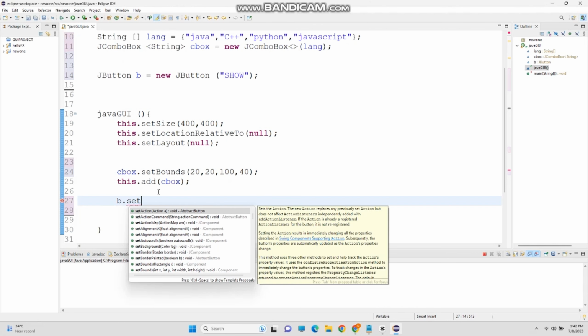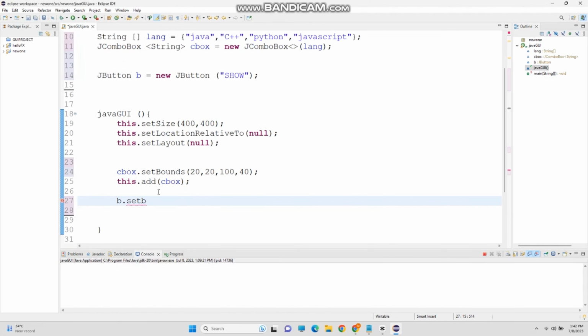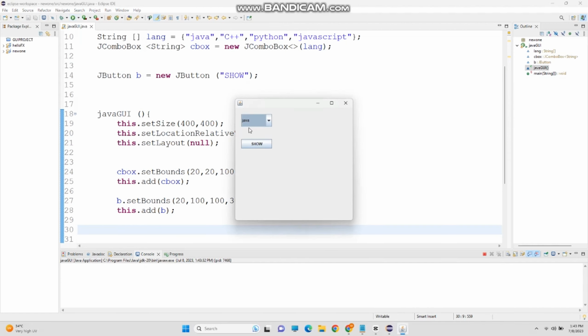We also have to set bounds for our button, and we will add that button to the frame. As you can see, the combo box and a button are added to our frame.